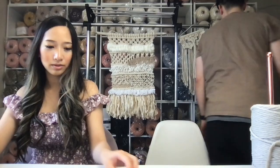Are you able to make this keychain without the ring and then attach it on later? Yeah, just in case they don't have one. You just need a normal round key ring, that works as well. It doesn't have to be a swivel D-ring. This is what a swivel D-ring looks like. But if you just have a regular key ring, that works as well. Let me see if I can grab mine.